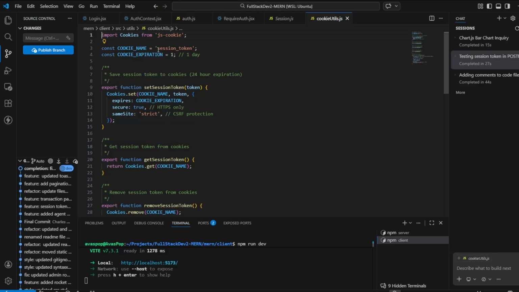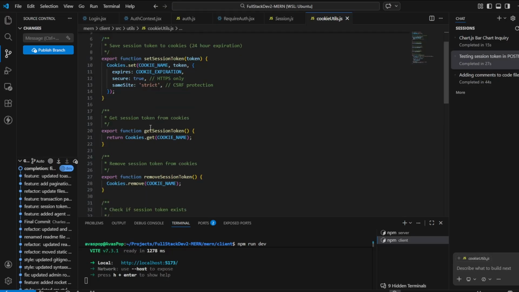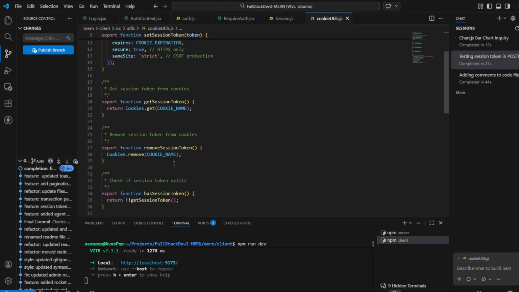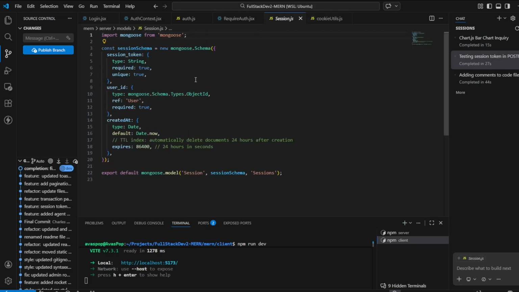The cookie name is, we call it the session token, so we've got that stored into a variable. And then it runs the function once the user logs in, and it also removes the session when it times out. So we have that functionality there, and this is the schema that we created for the token.